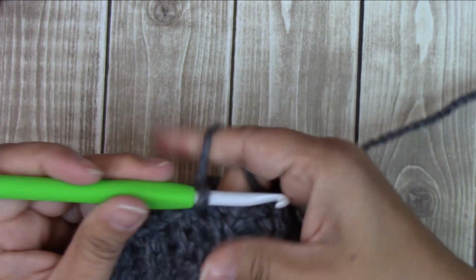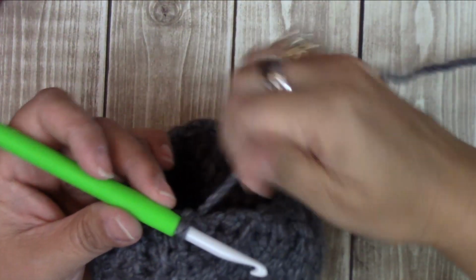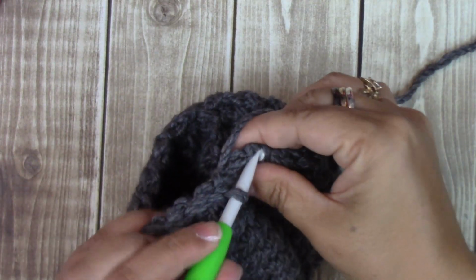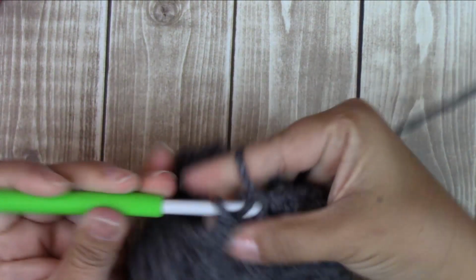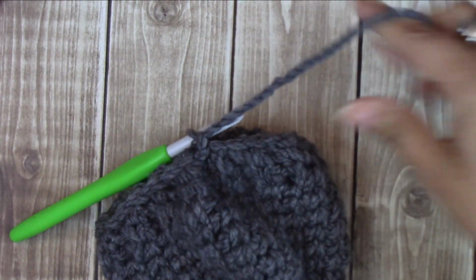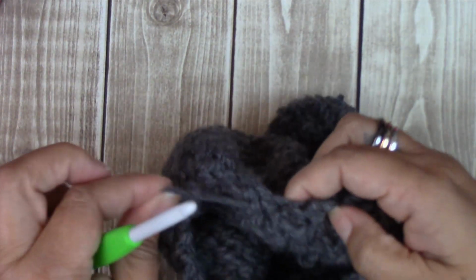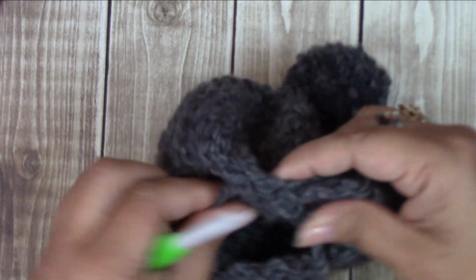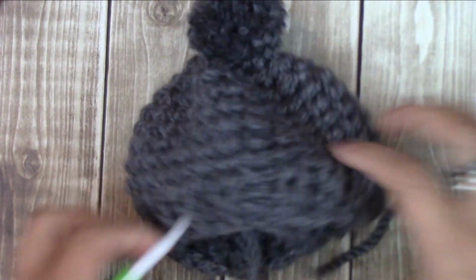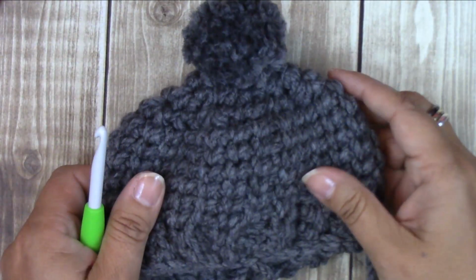And I will meet you here at the end. All right, so I am at the end, and all we're going to do is slip stitch to the first slip stitch, and then we're going to go ahead and finish off just like that. And then go ahead and you're going to weave in the ends that you had from before, okay? So just go ahead and do that. And then now I will be back with Faye and we'll do her hair.